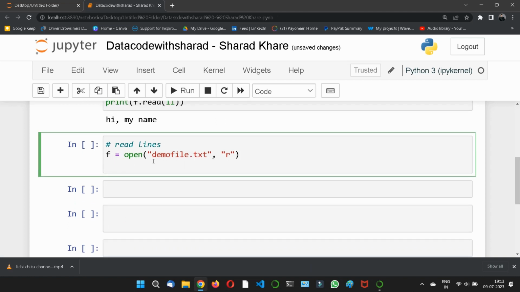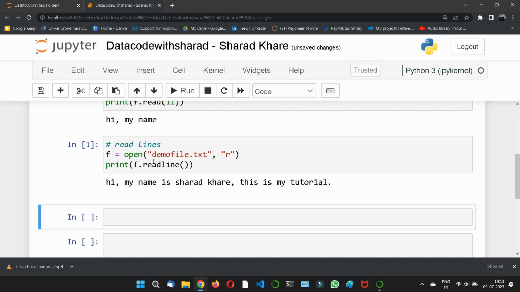So f open demo file.txt and I am reading through R. Now I'll print f dot, I will not use read, I will use readline. If I run this, it shows me the first line. This is the first line. Here I have printed it only 1 time, so it printed only 1 line.